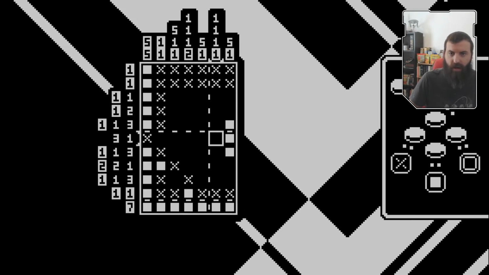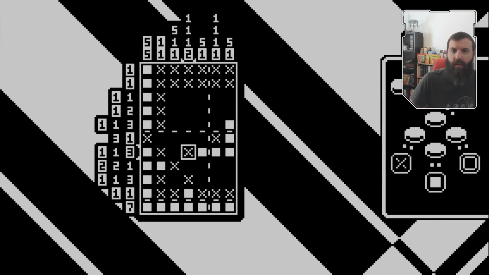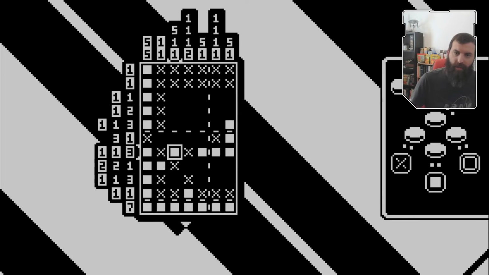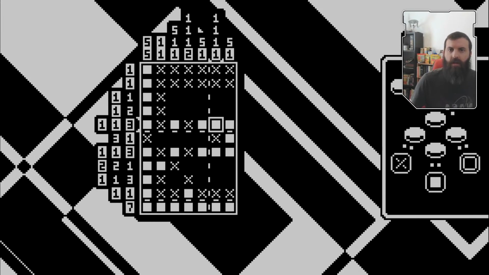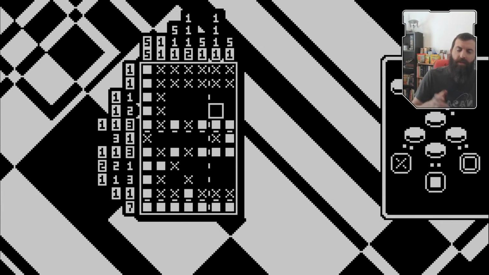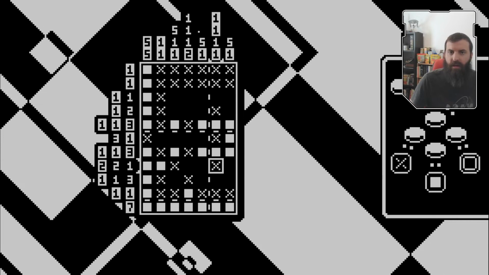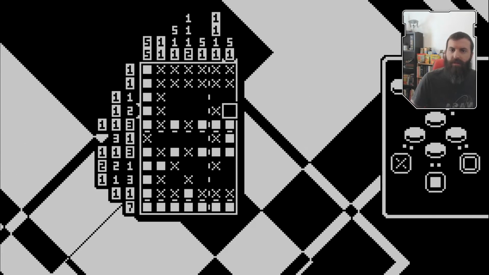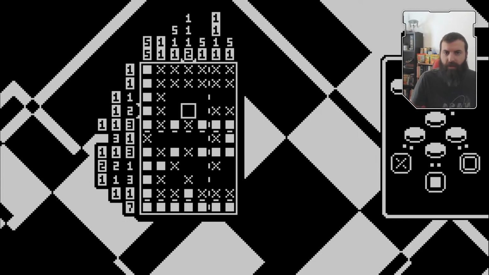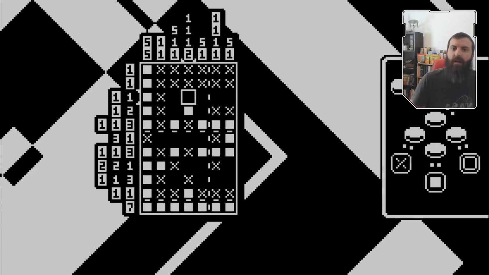That gives us a right edge for this horizontal 3. There's only 1 pixel remaining for that horizontal 1. Same story right here. Looking at this vertical, we've only got 1s in it, so that has to be like that. We've got a horizontal 1, 2. Couldn't fit a 2 in this 1 pixel. The 2 is going to have to fill that 1 pixel in.